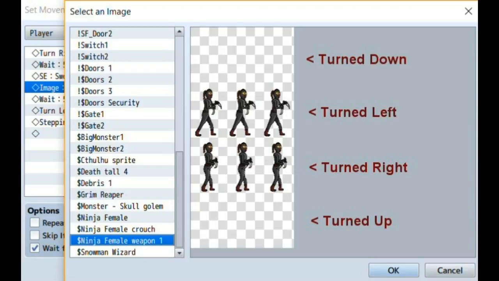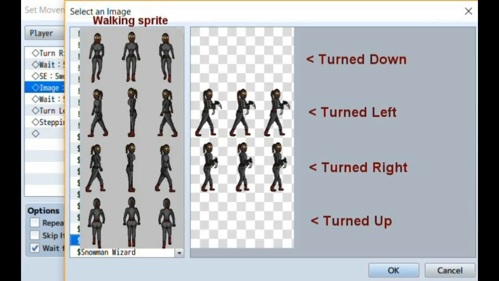The sprite that she changes to might look a bit complex if you're not familiar with how the sprites work in RPG Maker. So basically, each sprite is divided into four rows, yeah? The top row is usually when they turn down, then the second row is when they turn left, third row is when they turn right, and fourth row is when they turn up. So we can use that to design any kind of sprite we want.